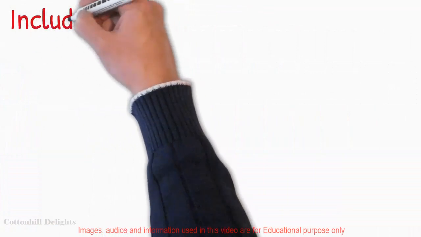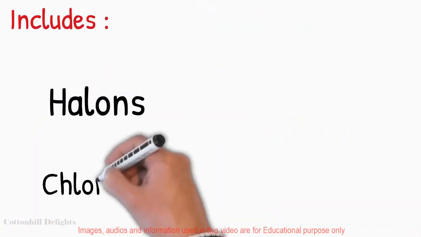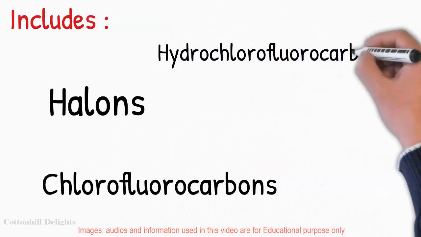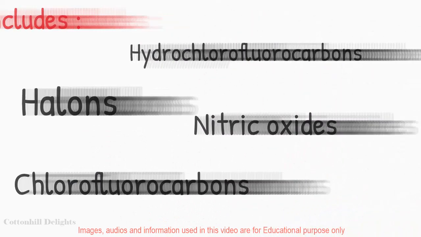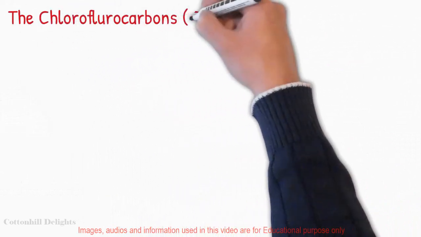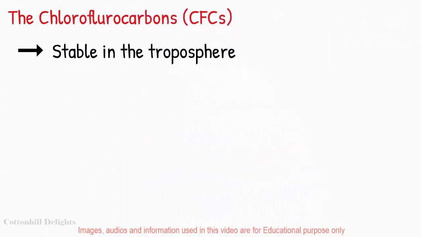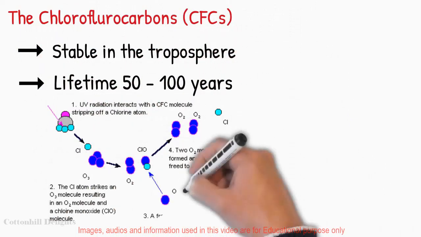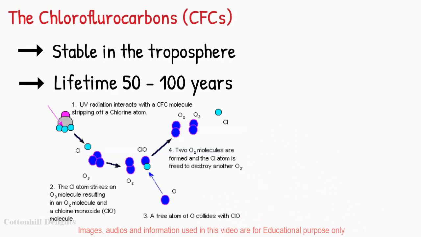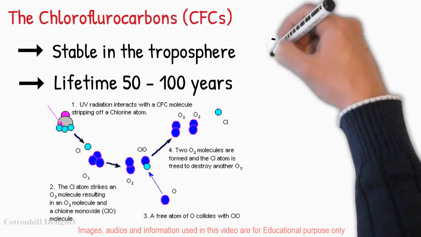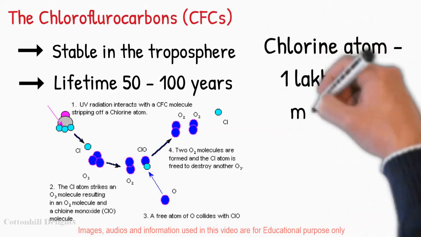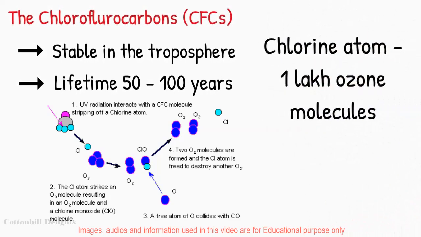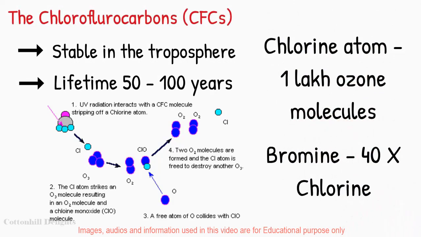These gases include families of chemicals known as halons, chlorofluorocarbons, hydrochlorofluorocarbons, nitric oxides, etc. The chlorofluorocarbons, known as CFCs, are very stable in the troposphere with lifetimes of approximately 50 to 100 years. This long lifetime allows CFCs emitted near the surface to be carried by the wind upward. These gases rising to the upper atmosphere react with ultraviolet rays from the sun and dissociate to form chlorine and bromine. It is estimated that each chlorine atom is capable of destroying about one lakh ozone molecules, and that bromine is 40 times more reactive than chlorine.